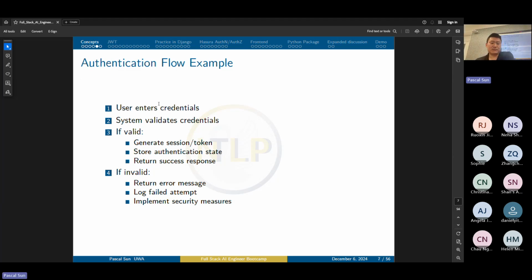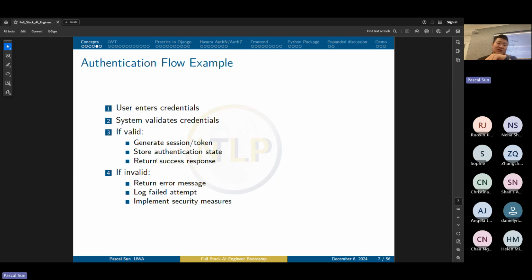A typical example of how you do authentication in an application, especially a front-end application, is that the user will enter the credentials, for example username and password, and the username and password will be sent to the backend. The backend will verify it against a database record of the password, and then it will generate a session or a token. The token or session will be sent to the front end.